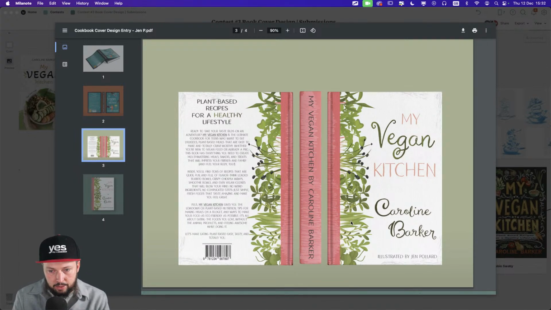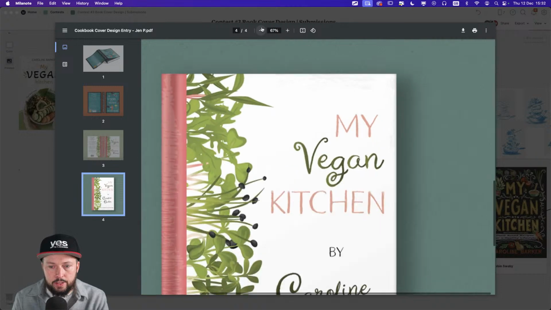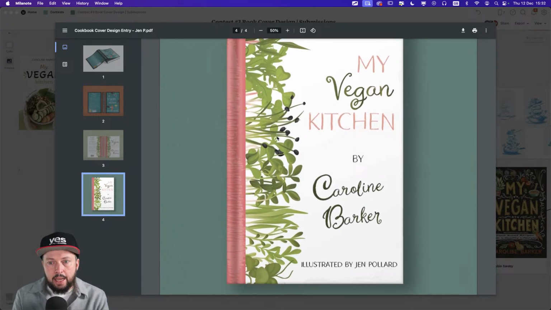I really like that illustration you created of the different herbs, and you have a full screen view of this here as well. And then your title seems like painted. I believe you've done this probably in digital format, but maybe you've done this on paper, I'm not sure, but it looks really nice. I especially like this combination here on the top. The Caroline Barker text maybe could have been a little bit smaller.